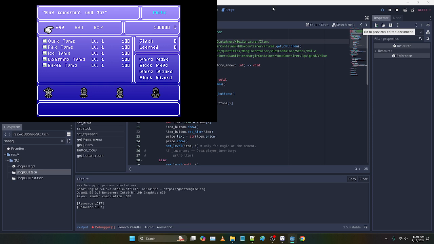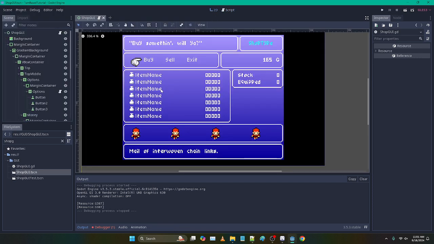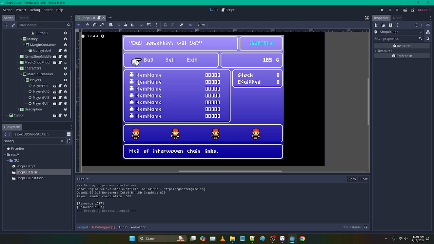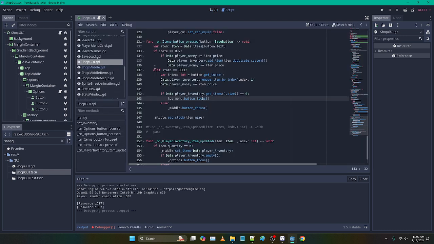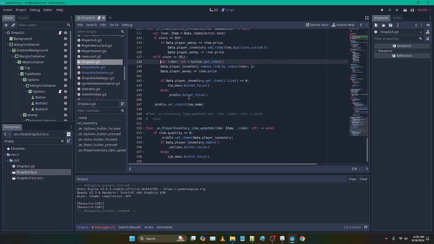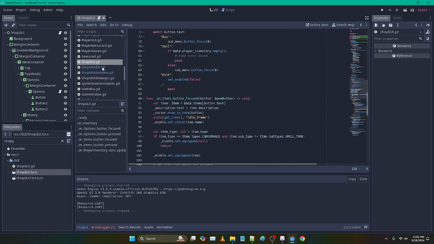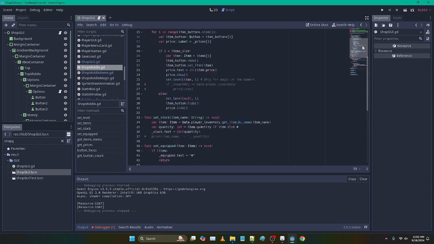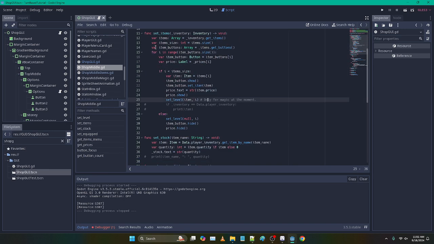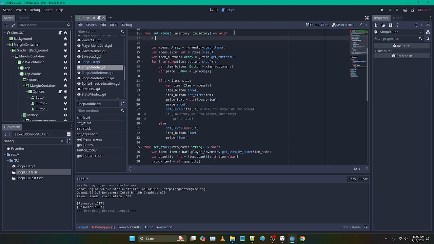Now the problem I foresee is that right now we're not creating the buttons dynamically. We're just working with the ones that we provide. But that's not really going to work when we have a large inventory. And so really, wherever we set these, which I think is in the middle right now, what we want to do is free existing buttons and then instance them as brand new.